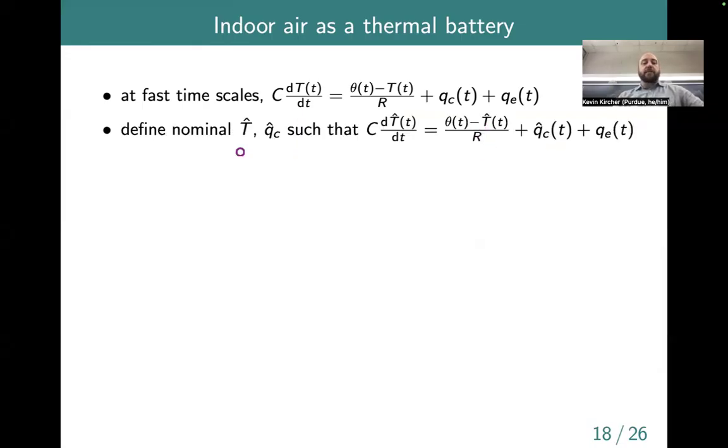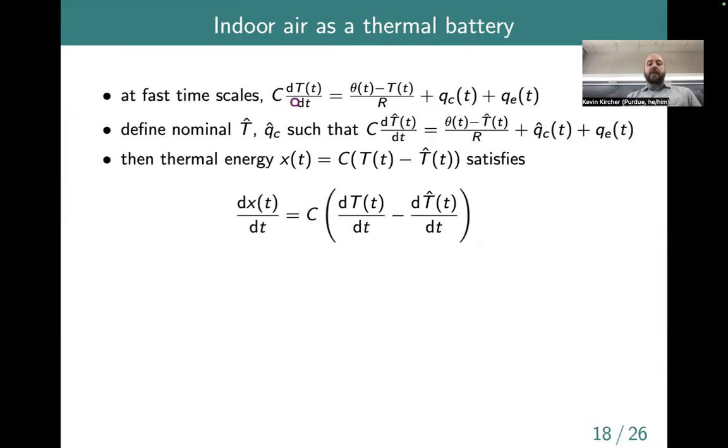So then let's define a nominal profile of both the indoor temperature T and the thermal power, or the amount of heat or cooling that we're supplying from mechanical equipment. So we put hats on those. And we suppose that they're consistent with one another. So if we put hats on everything in this equation, in other words, the dynamics hold, so the differential equation is satisfied. So the rate of change of T hat, this nominal temperature trajectory, is always equal to the right-hand side of this equation with the nominal controlled power in there.